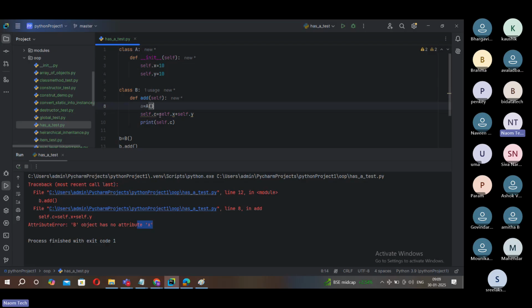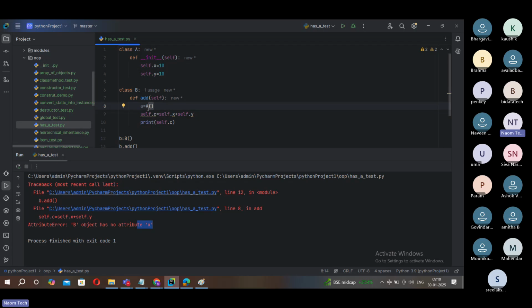Now in this, what is that? This A class object we are exclusively creating inside B. If you want, you can have it in instance scope or in class scope. It's up to you where you want to create it. Got it, right, friends? So this is important. This is also possible. Even this is something very much used in development. If you want to reuse objects of one class in another class, this is the approach. We just create that object wherever you want and use properties of that class.